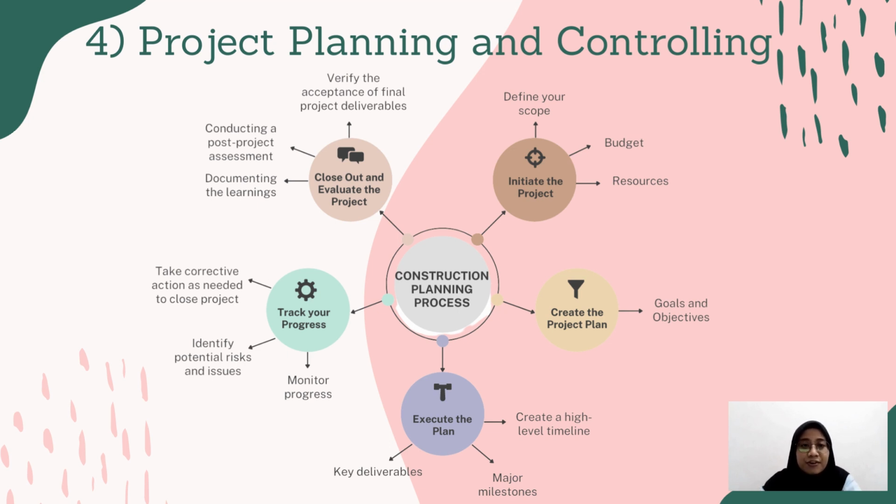This plan begins by creating a high-level project timeline to keep everything on track. The fourth step is to track project progress. We need to identify risks and issues and take action to ensure the project is completed on time. We can monitor the project progress using key performance indicators (KPI), and the last is to close out and evaluate the project. To formally close the project, create the actual project budget and contrast it with the original budget and draft the final project report.